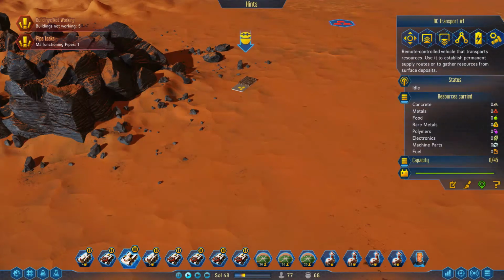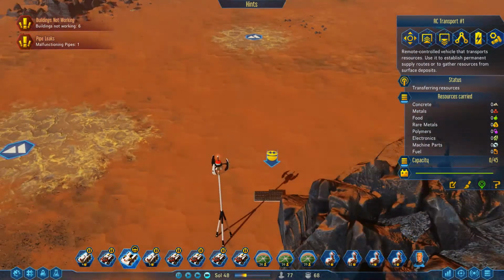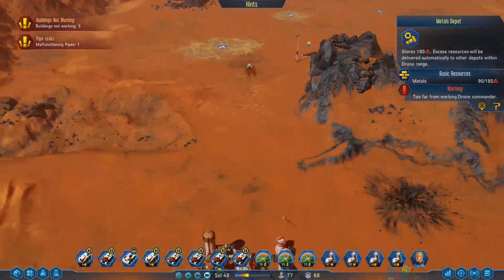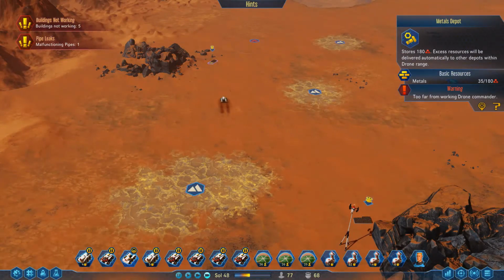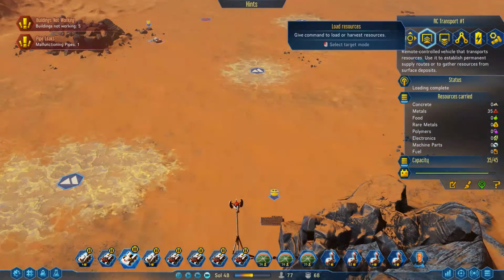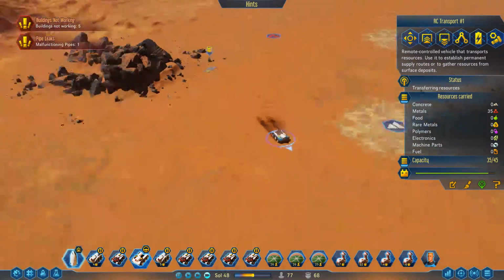So this one here is going to pick up these resources here, the metals, and then we're probably also going to have to bring in these ones here, another 90. So let's make sure that that is running quickly. Entirely forgot about those there. Oh well, we'll get there. It's a relatively clean and quick job to get this done. Alright, let's get this loaded up here as well.